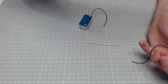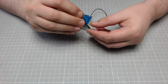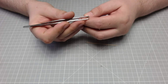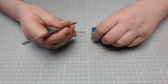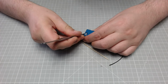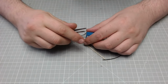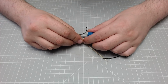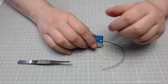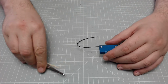Maybe get some tweezers. Before doing models, I used to be dreadful with tweezers. They were not my friends at all. But as I've done more of these models and piping, I enjoy working with tweezers. Okay, so that's now done.